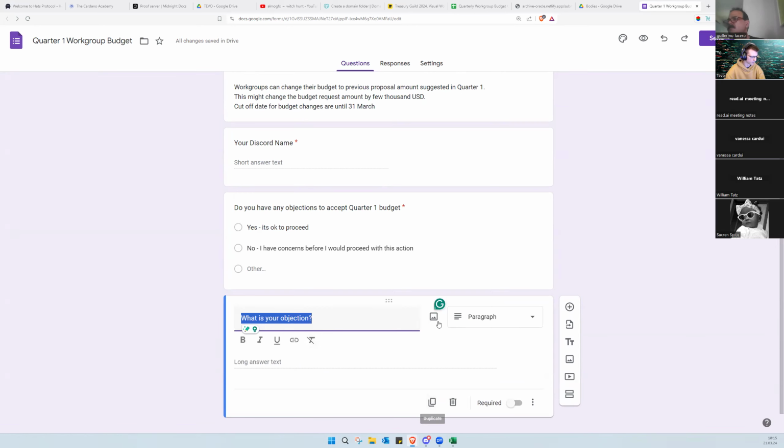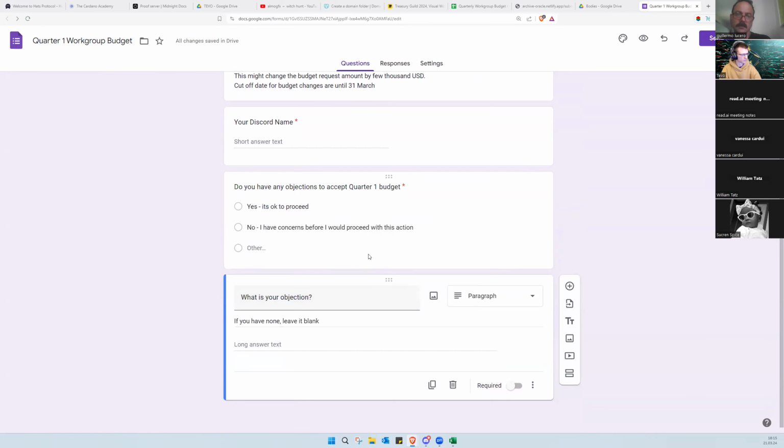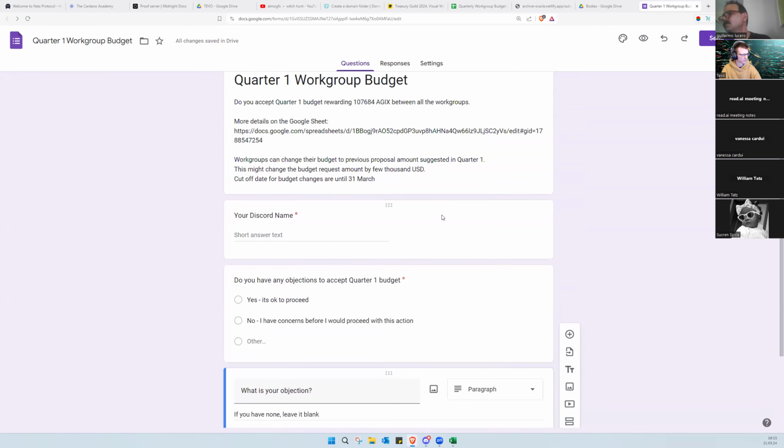So the question there should be followed by the conditional, if you have an objection, please outline it. Yeah, but I was thinking of actually using the conditional structure that Google Forms allows, so that if somebody answers no, then it takes them to that question. And I don't think there's anything else we need to know if somebody says yes, it's okay.